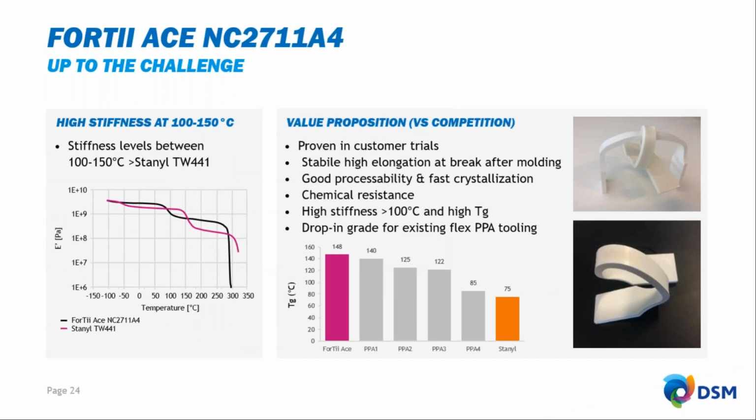So next, this is looking at our unreinforced ACE. This is the NC271184 product. As previously mentioned, PPAs are highly stiff materials. So when we look at comparing the ACE product to another high coefficient of friction, low wear material, the Stenil TW441, that's the benchmark for wear and friction applications.